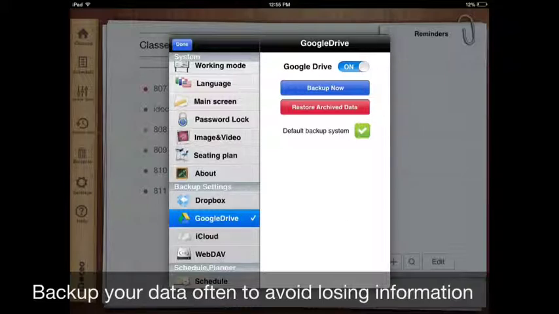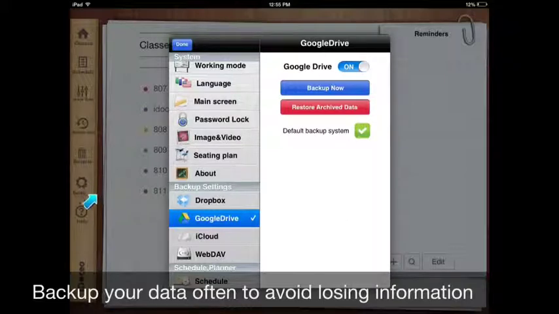But yes, losing your data is much easier on a digital system. I'll admit that. However, making a backup of your digital information is much easier on a digital system than it is for your binder. So really, there's no excuse for losing your data as long as you are being vigilant in backing it up. And the backup system is included right in the iDoceo app.